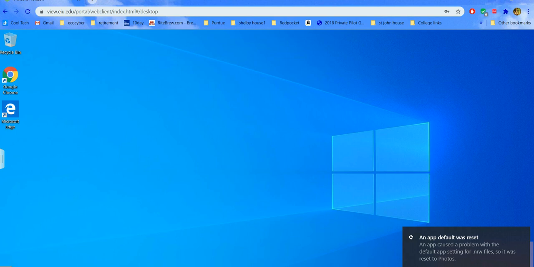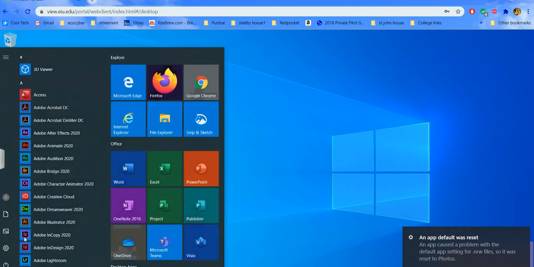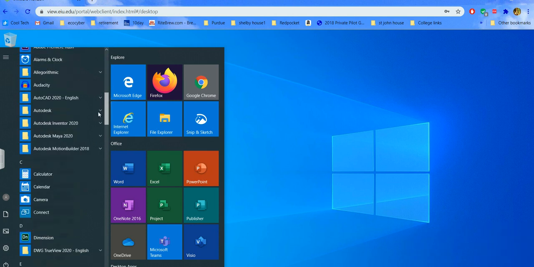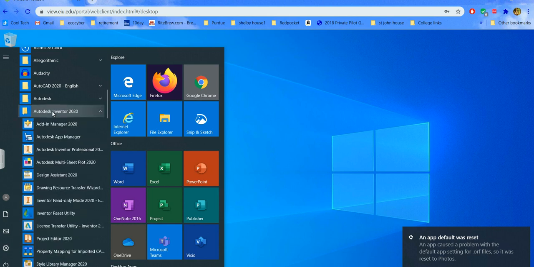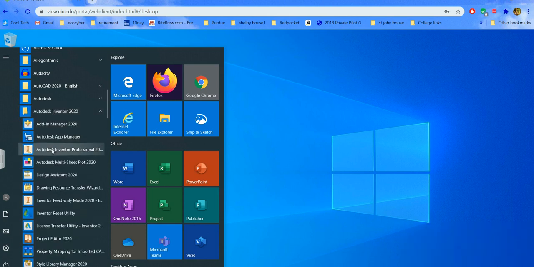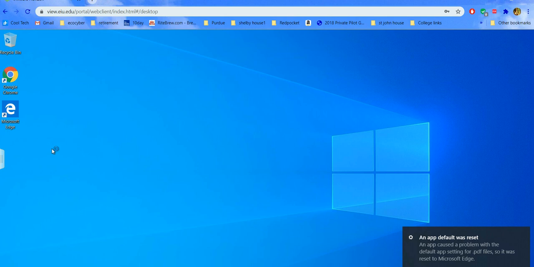then you can basically go to the Start menu, find Autodesk Inventor. It is alphabetical, so there's Autodesk Inventor 2020 and Inventor Pro. Pro is the one we want.